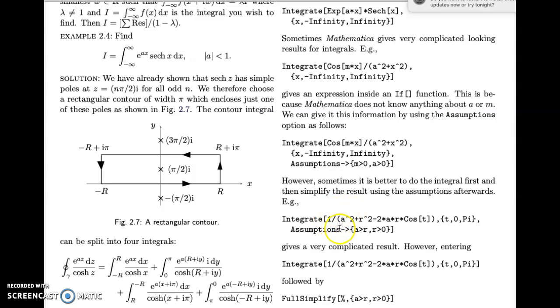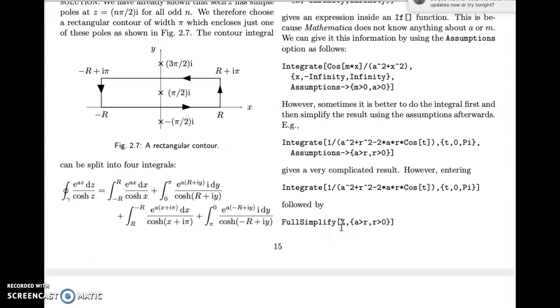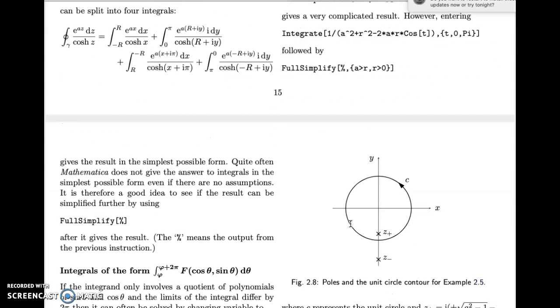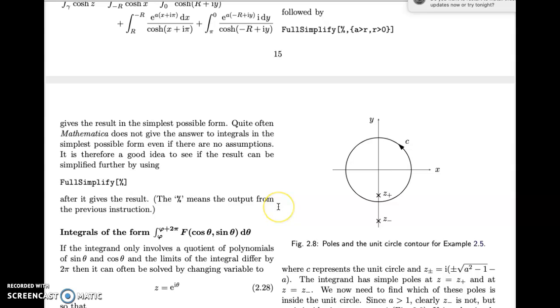So, as I've mentioned here, if you do these assumptions here, you get a complicated result. This might be with an old version of Mathematica. I'm not sure what it does now. But if you just do this and then simplify the result later and give all this information, which you can do with Simplify, then you get the answer you want. So Mathematica is not amazingly smart. You have to help it along. Okay, so finish there.